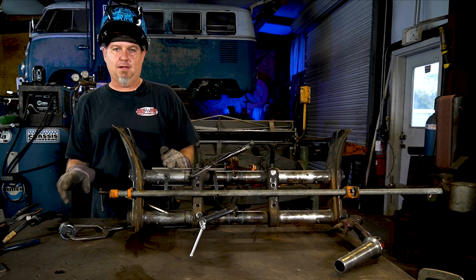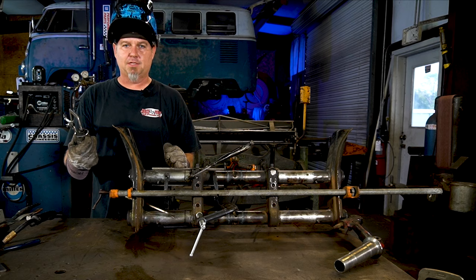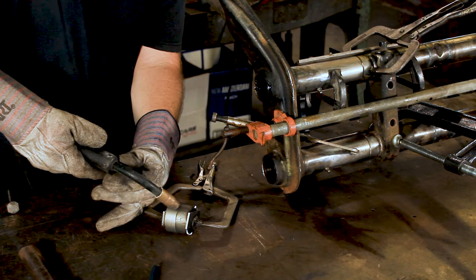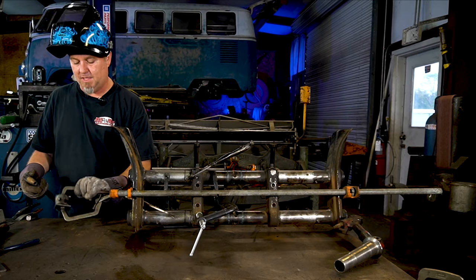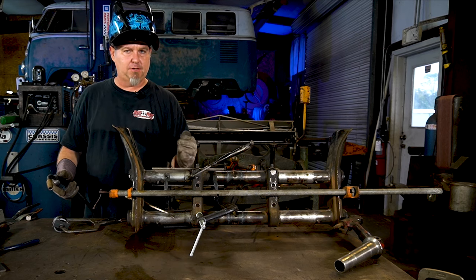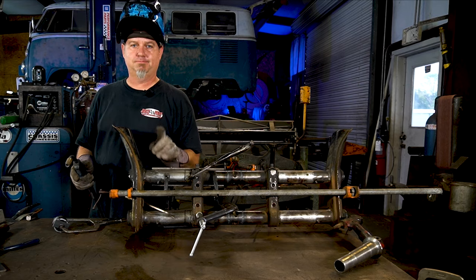If you're using a MIG, you want to set your MIG welder up. And one thing that's cool about this is you've cut the material out that you're actually going to be welding to, so you can set up your welder. I've got it set up a little wrong right now so you can see, but actually, it's pretty good. So make sure you got a good setup on your welder. Then you can get to welding here, do your tacks, weld a little bit at a time, do a little here, do a little on the other side, because it will move, and you don't want that. So just make sure you take your time, a little bit here, a little there, and you'll be good.